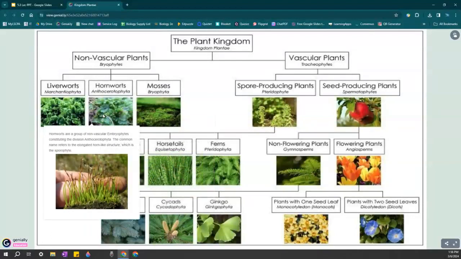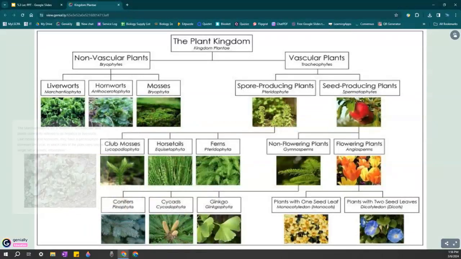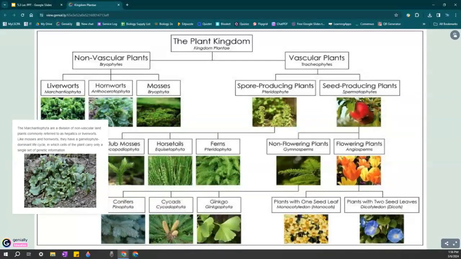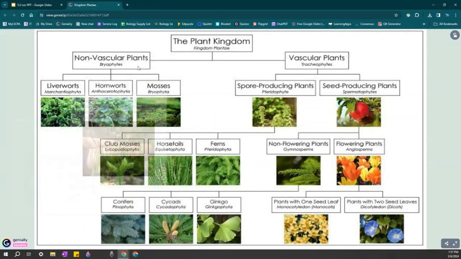Same thing with the hornworts. You can see a picture of this person's finger, so they're only a couple centimeters tall. They're not going to get any bigger than that. And the liverworts actually have a large, broad, flat leaf, but again, there's no root system and there's no shoot system. It's just leaves. They do have some proto-root called a rhizoid, which is a very small root, but it's made out of the same kinds of cells that you find in the leaves. So it's not very good at its job, but it does provide some attachment to the ground and some absorption of water and nutrients. All the other plants are going to be vascular plants.